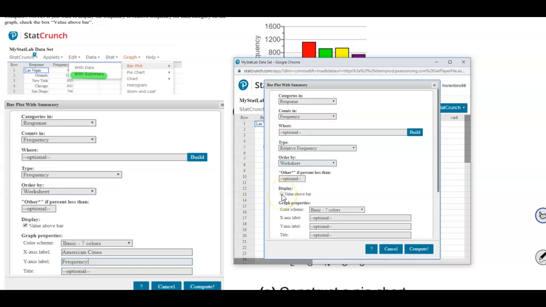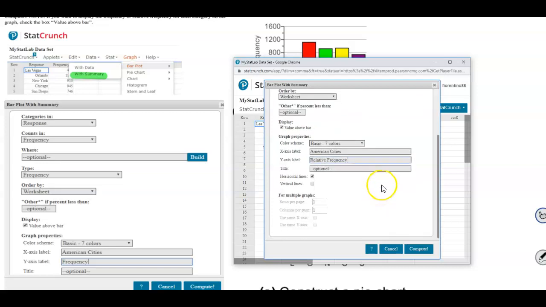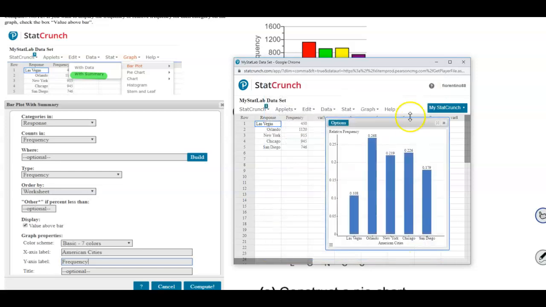And then we can display the values above the bar. And then if we want, again, for the x-axis, we can put in American cities. And then we have relative frequency now for our y-axis label. And then we're going to go ahead and compute.